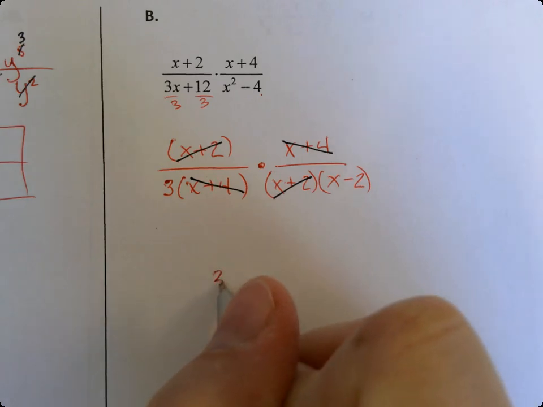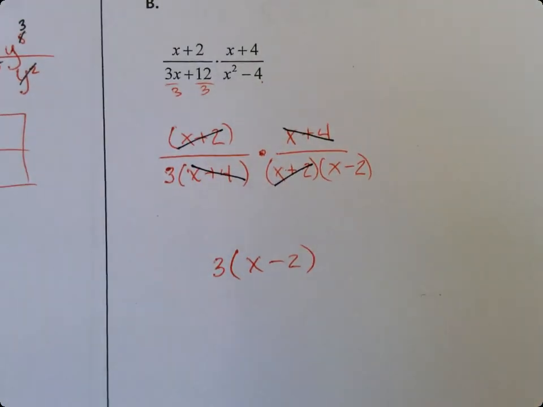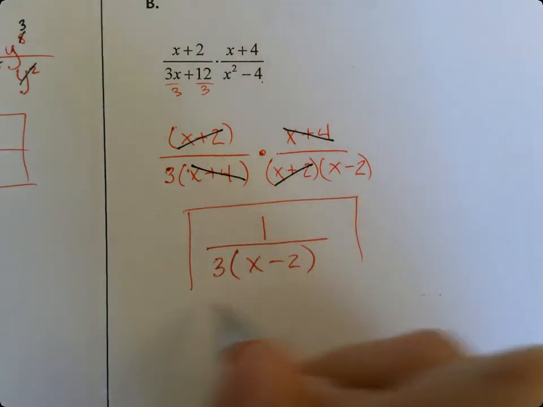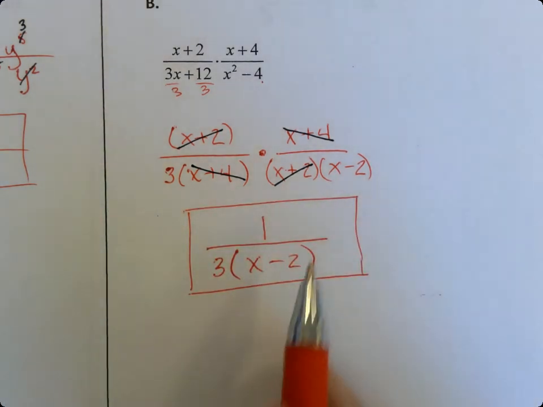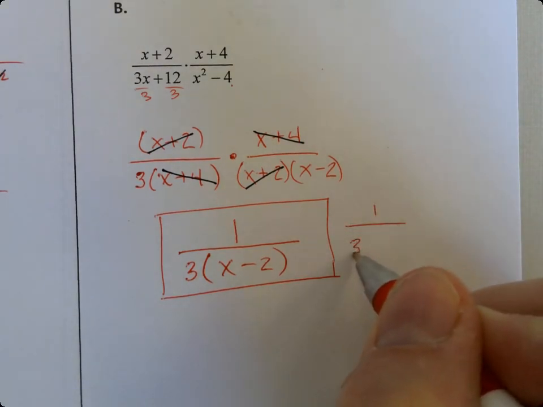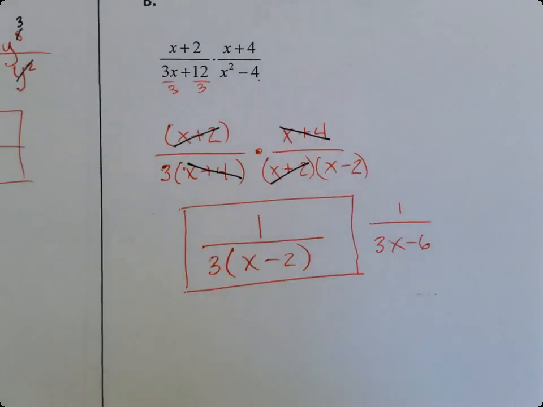It's just 0. If you leave 3 and then x minus 2, you just got it wrong because where was that left? On the bottom side. And the denominator, so what's in the top? A 1. Okay, so you do have to pay attention to where it's left. I'm fine with you leaving the pieces. Someone else might have the answer as 3x minus 6 if they redistribute. I'm fine with this.